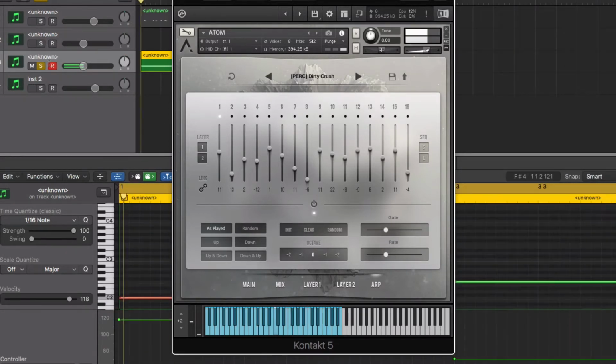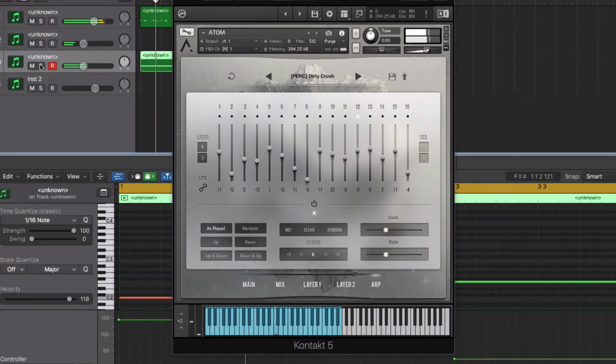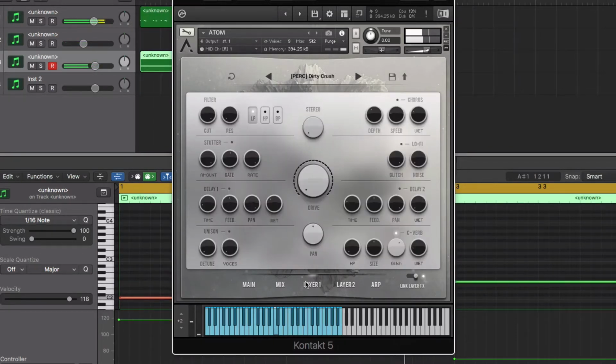That works quite nicely. Process again, add some drive.